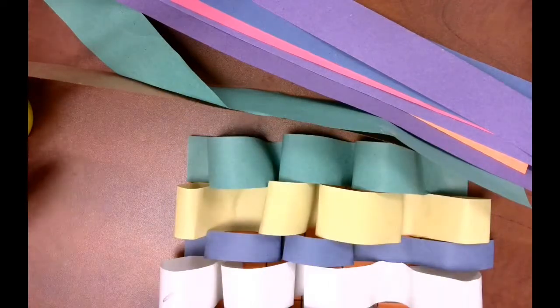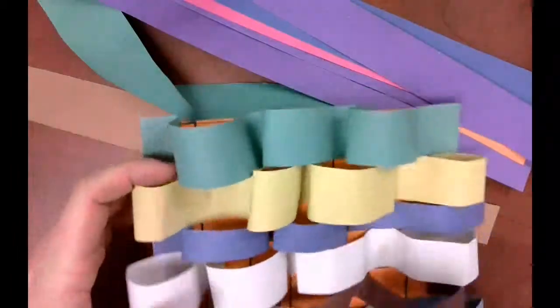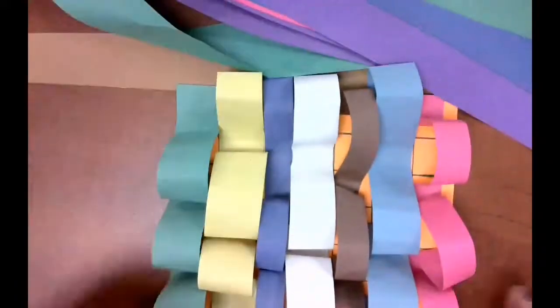All right, so you have already gotten this far in your 3D loom weaving. You can see all of our lovely bubbles. We kept to an AB pattern, which is down, up, down, up. Now we gotta put on our weft. So I'm gonna go ahead and turn my loom this way.